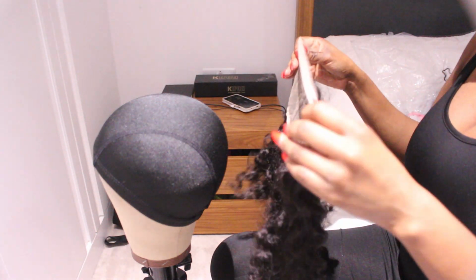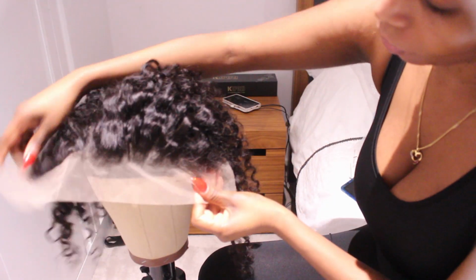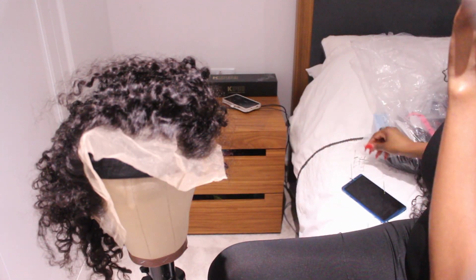Frontal curly texture, and this curly is our Vietnamese curly texture. The curl pattern is slightly different from the usual Low Asian that I use on this channel.